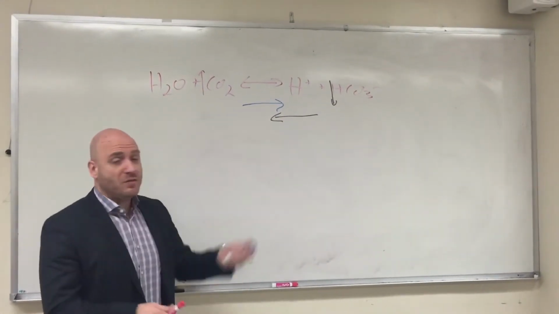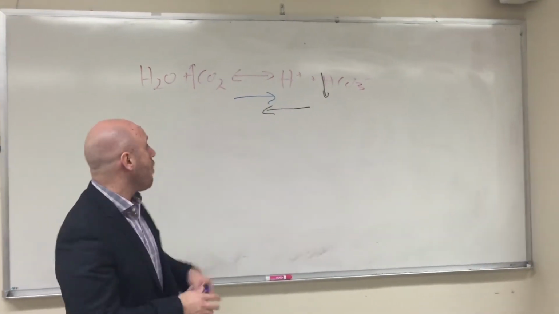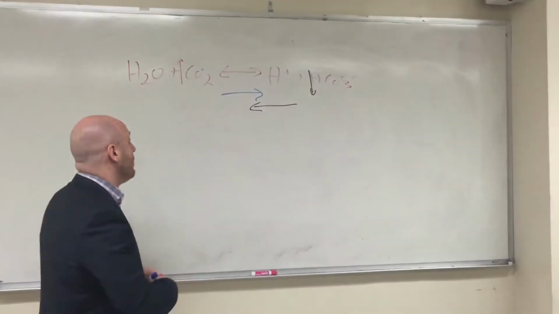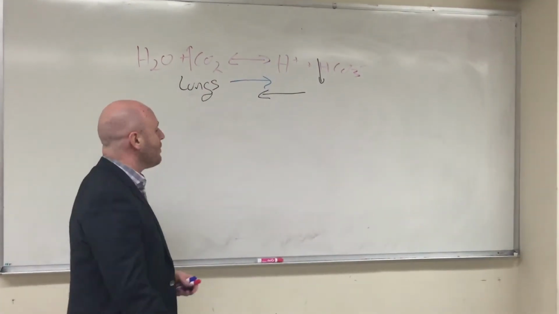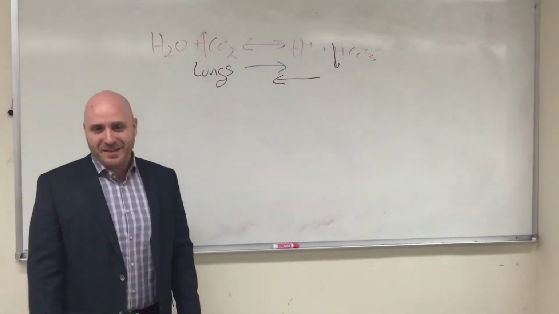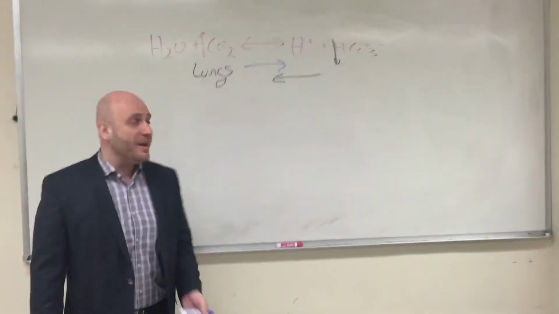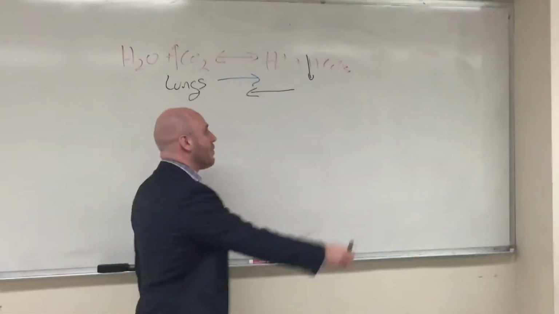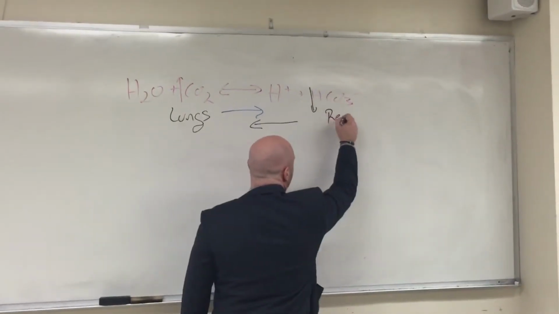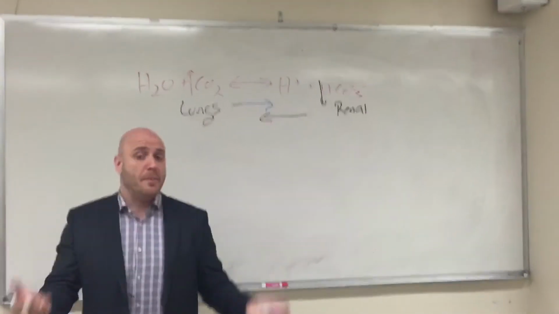Now, how does the body alter substrates? There's two major substrates the body alters. One is carbon dioxide via the lungs, PCO2, and the other is bicarbonate, via the renal system, the kidneys. Sorry guys, it's early in the morning and I didn't finish my coffee, okay? Up or down, right?